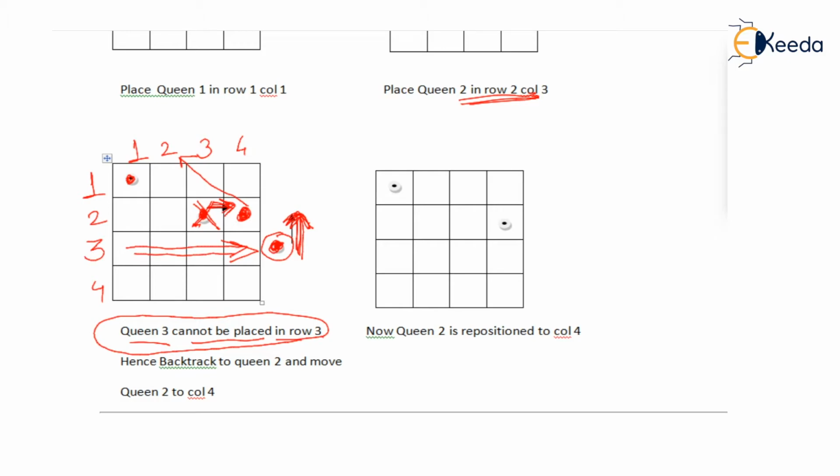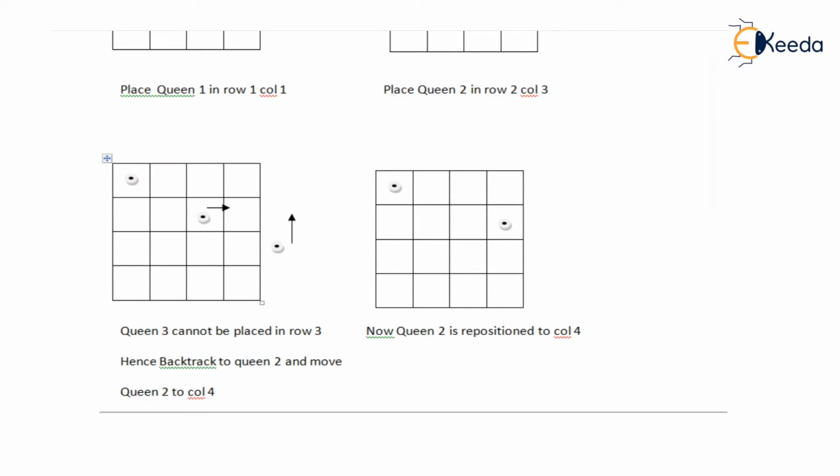So what is backtracking really? Backtracking means if you are stuck while finding the solution, then you can go back to the earlier partial solution that you have found. This is a partial solution, isn't it? And if you could not place the third queen, then you go back and rectify your partial solution, claiming that the partial solution must be wrong. So I will try to readjust the partial solution and then come back again to the third queen and try placing it. So we have done backtracking.